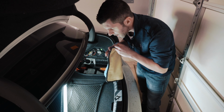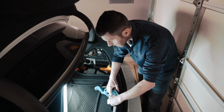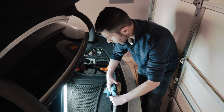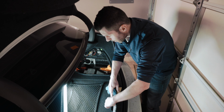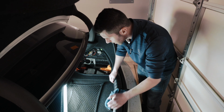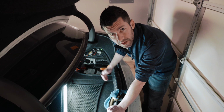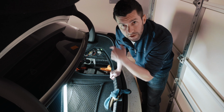He has the genius idea of covering this up in the event that you forget that you disconnected the battery, or a friend or a relative, your wife, girlfriend walks by and goes, hey, you left your trunk open, I closed it for you. He covers this up and ties a little knot. That way you can't get locked out. I think that's a genius idea, so I want to give a shout out to Brian. So tie a nice little knot. That way in the event someone closes the trunk or you forgot that you disconnected the battery, you won't have a really long day. All right, let's go inside.